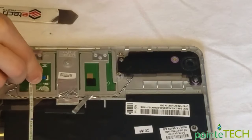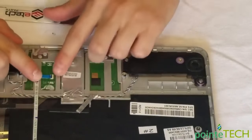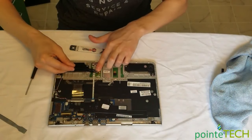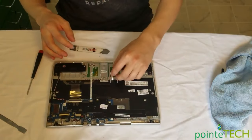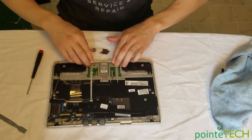Get this ribbon cable down in there, just like that, nice and straight. Once it's in, you can put that clip back down. And then if you save this, you can put that tape right back on there. Nice, like the factory did. I can lay this back down. Again, I think that's for static control. Who really knows?